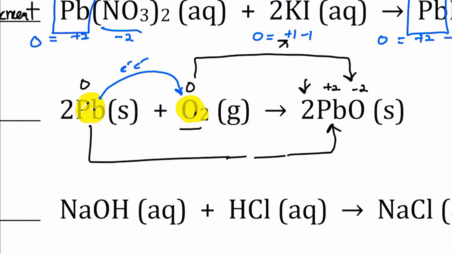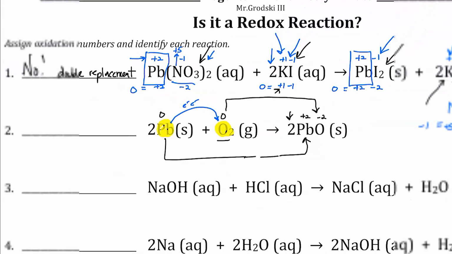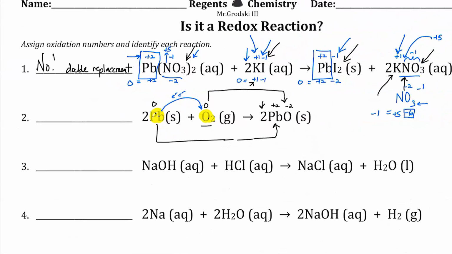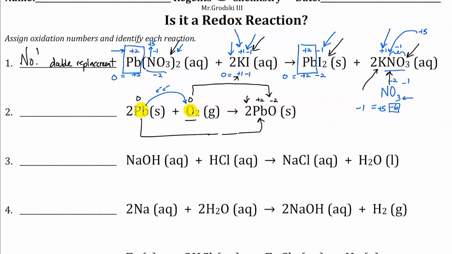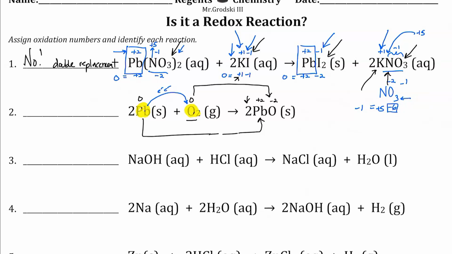But as I said, party people, there's an easier way than assigning. In this case, this is a redox reaction because the oxidation numbers are changing. I'm not writing any more oxidation states. So, of course, let's just write this out. Yes, it is a redox reaction. In fact, it is a synthesis reaction. And for speed purposes, we're just going to go through this.